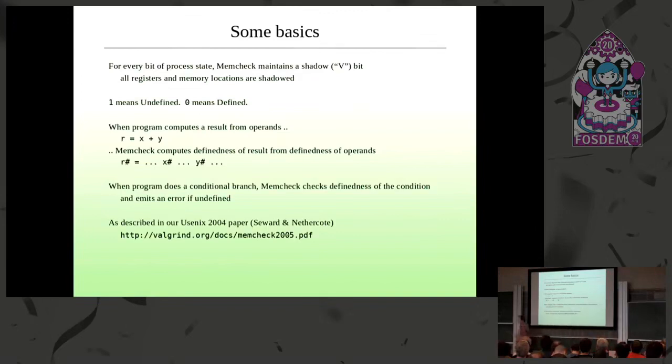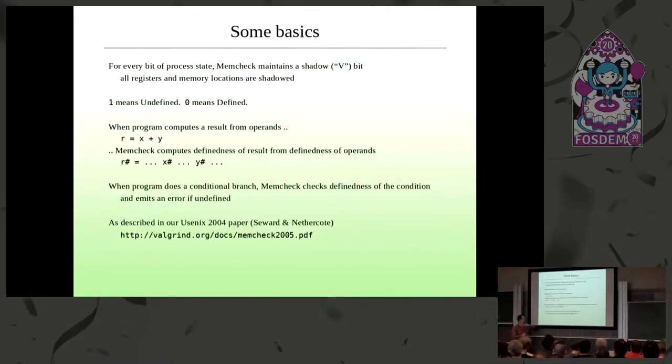So when the program does some basic operation like adds 2 numbers, Memcheck does a kind of shadow computation on the side which corresponds to it, and I write it with these hashes or pound signs. So it's going to take the definedness bits for x and the definedness bits of y, and try to compute what the definedness state for the resulting added value is. And mostly it just follows definedness through the program. But that only works until you get to some particular places where you really have to report an error if there's something undefined. Those places are basically when you do a conditional branch. That's the case that's important today.